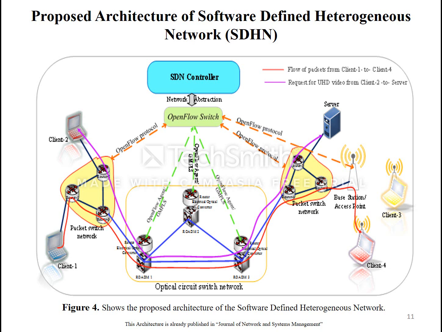In this slide, we have the proposed architecture of software-defined heterogeneous networks, and you are able to see here the top view is the SDN controller, here the infrastructure networks, and here the OpenFlow protocol. All this part is the data plane, and this data plane communicates with the users. So at the top is the controller, then the data plane, and in the lower part are the client users.